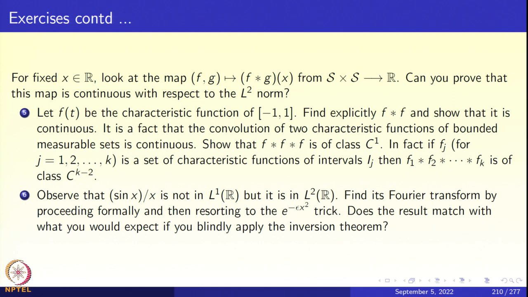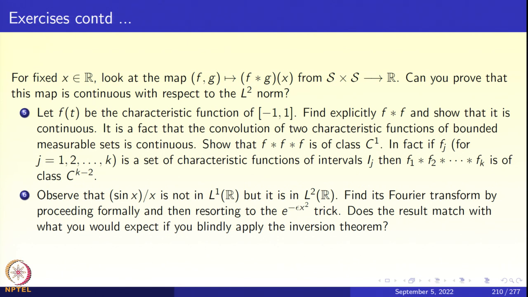Now, one way to do it would be to simply proceed formally. Simply take sin x / x multiplied by e^(-i x χ) and integrate. sin x / x is an even function. So the integral will be the integral from minus infinity to infinity of sin x / x times cos xχ. Try to use a product-to-sum factorization formula for sin x cos xχ. If you try to perform the integration, of course you will run into some difficulties. You could try to see whether you can use the e^(-ε x²) trick to get around the difficulty. Again, I leave the amusing calculations for you to check and you may actually get the result.